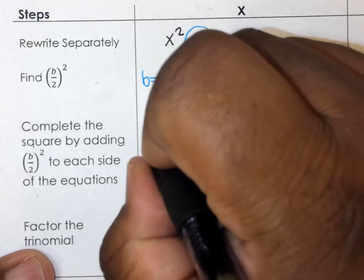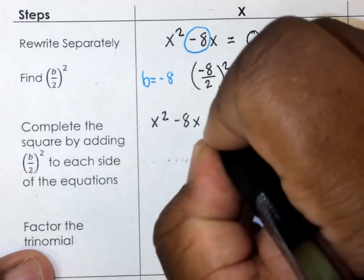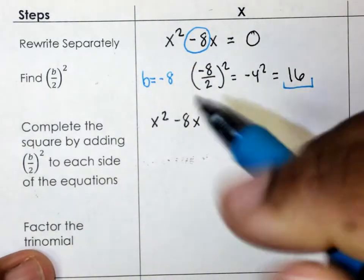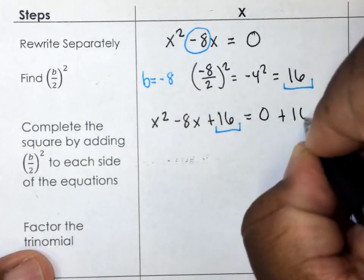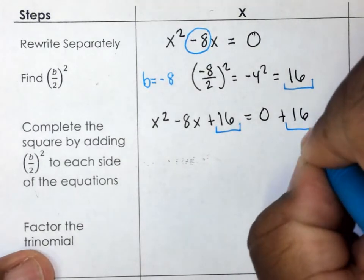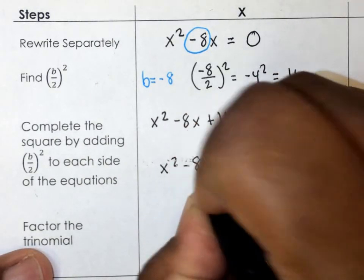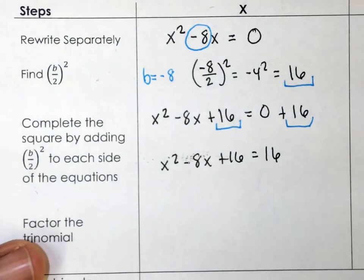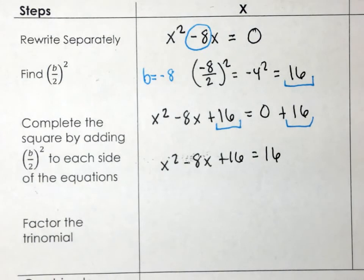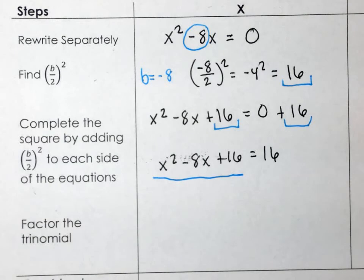16 is now the number that I'm going to add on both sides of my equation to complete the square. So at this point, I'm going to take my equation, x squared minus 8x, add 16 to this side. This should all feel familiar once again if you were here yesterday. Equals 0 plus 16 on this side. Rewriting this, x squared minus 8x plus 16 equals 16. And then after that, you want to factor that trinomial. Irvin, what's that factor?